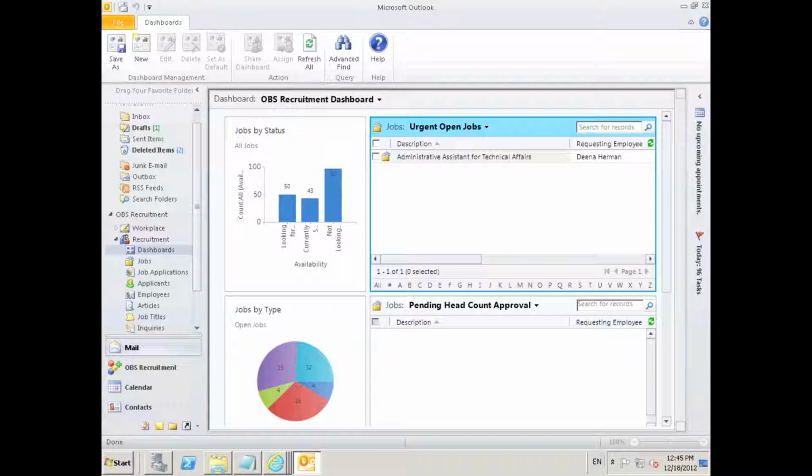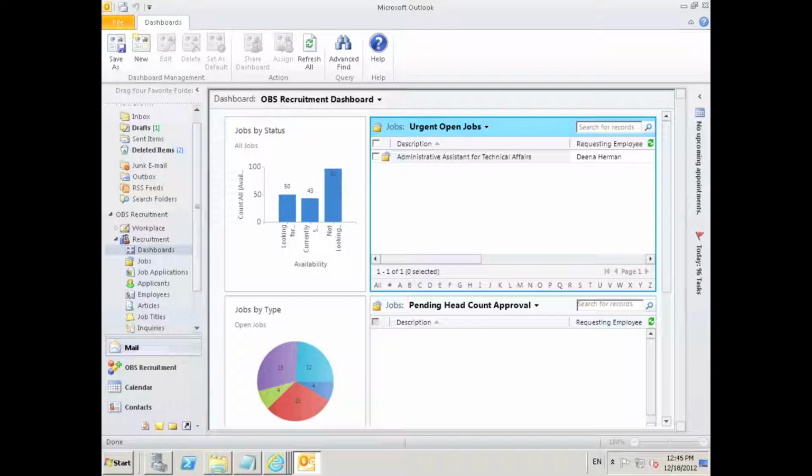Yes, she's nodding. Okay, so I'm going to put on the hat this afternoon, firstly, of Mark Brown, who is one of the recruiters here at OBS, who manages and is in charge of managing the overall life cycle of recruitment at OBS. Mark, as we often all do, launches his Outlook in the morning, but in addition to looking at and going through his email, one of the first areas that Mark will go to is the recruitment dashboard. Microsoft CRM is embedded inside Outlook and allows Mark to access key information directly from within Outlook.